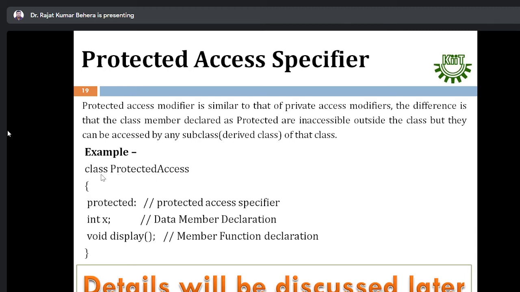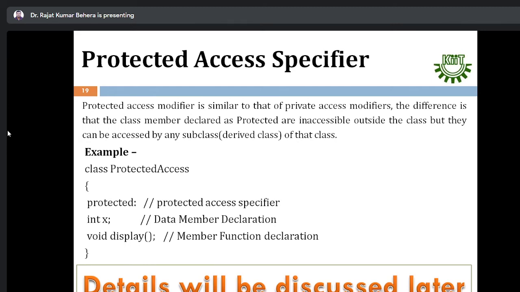We have created a class called protected access. Under the protected label we have defined x and also a display function. Now when we create an object of protected access, using that object x will not be accessible, and the display function also will not be accessible. This is the same as the private access specifier we discussed. How this works in derived classes, we will discuss when we jump into the inheritance structure.